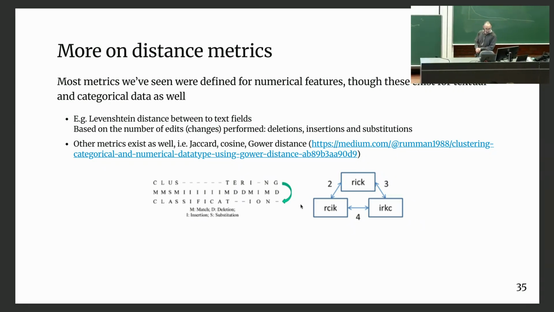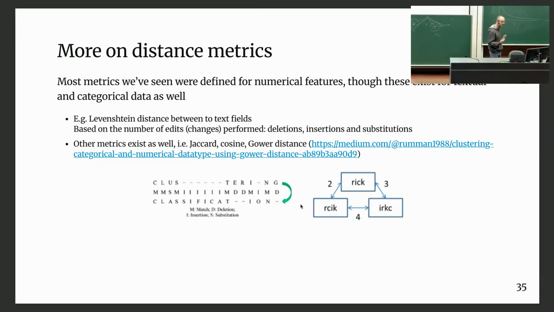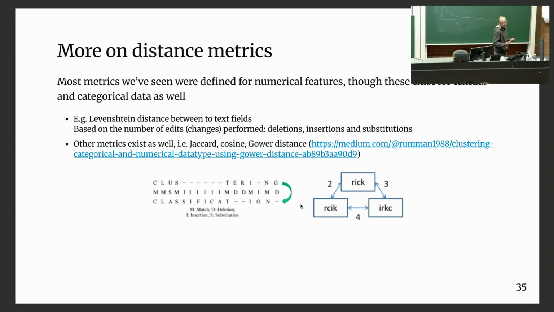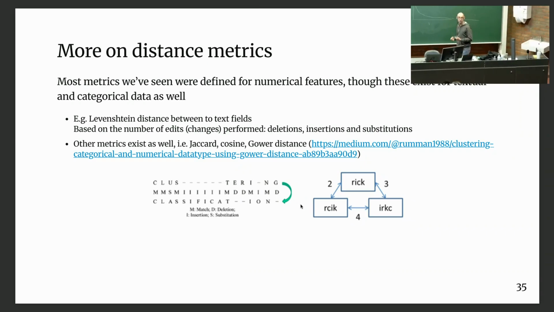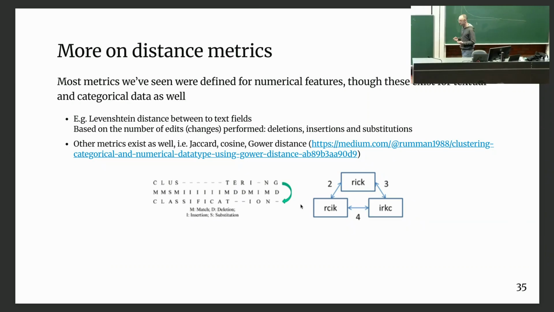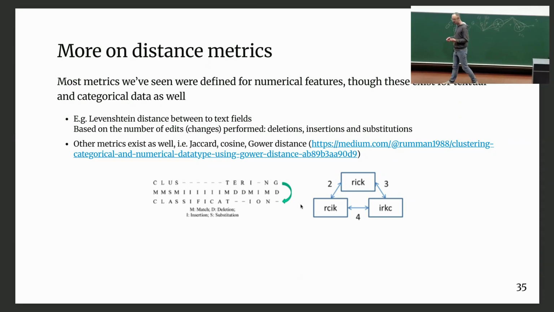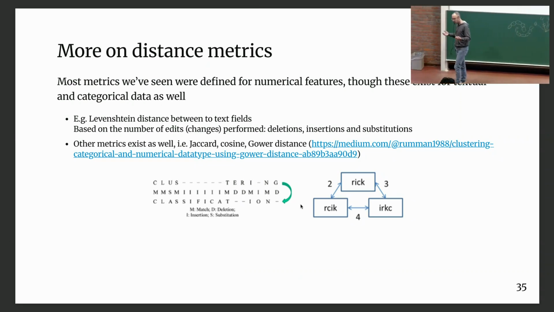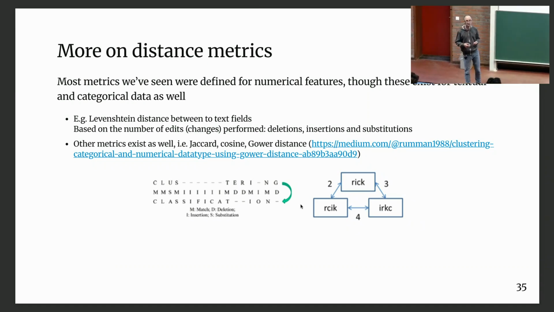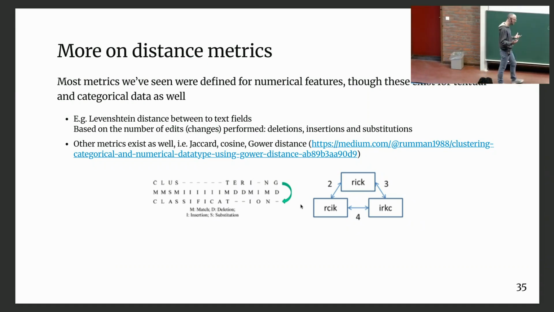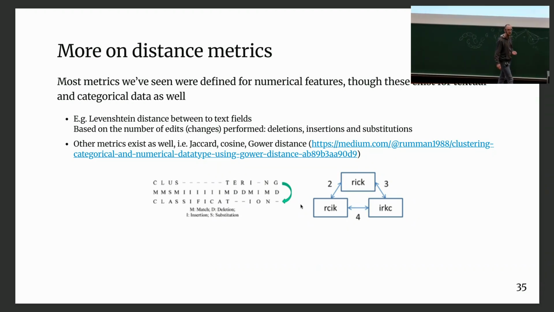When you want to cluster small pieces of text together, you have a whole bunch of distance metrics that work on text, typically based on how many characters you need to delete, insert, or substitute to see how many steps it takes to go from one text to another text. But that then starts to fail when you are working with larger documents, obviously. So with larger documents, today you would utilize something like sentence embedding models. You would buy an API key at OpenAI to basically get a numerical representation for a piece of text that you have. And then you just utilize cosine distance on these numerical representations to cluster them together instead.